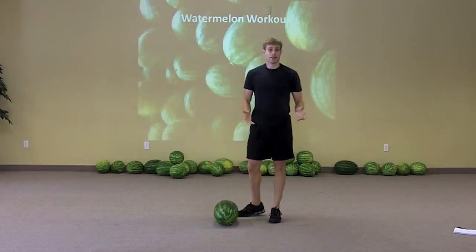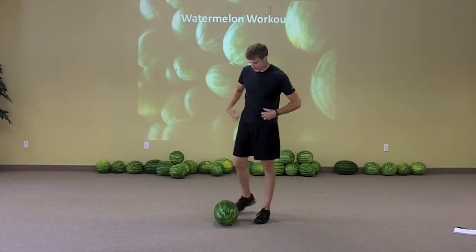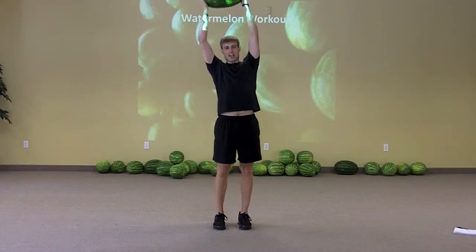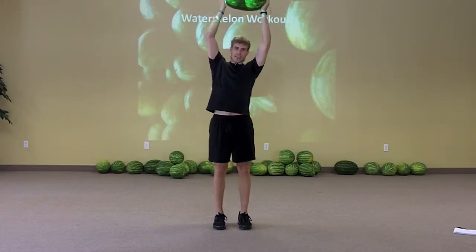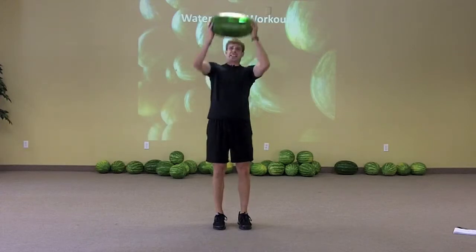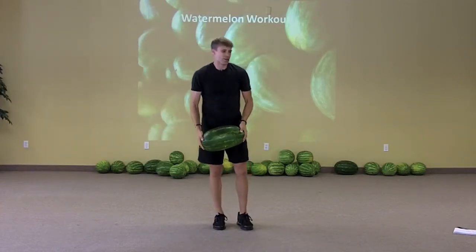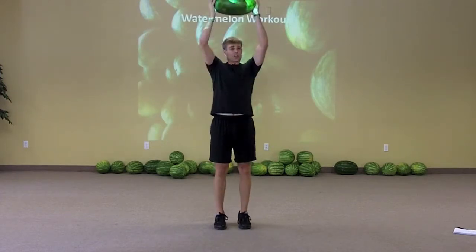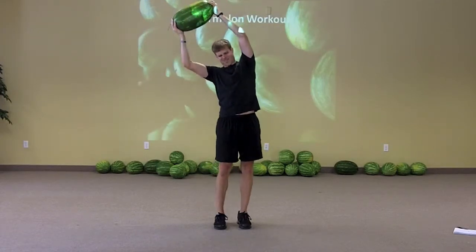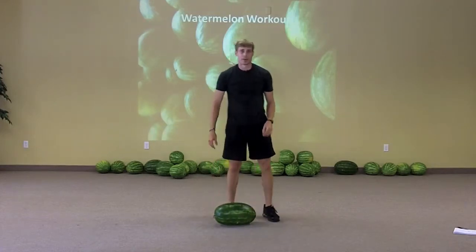Watermelon overhead squat there. Another one you can do is an oblique exercise — we call it an oblique crunch, but it's like a standing oblique. You're gonna press overhead, get nice long and extended, and tip to the side and squeeze back with the oblique muscle. Your obliques are right on the side here. As you tip to the side, flex them to bring yourself back. Make sure you're using your obliques, not your lower back. You can go as far as your flexibility allows, but don't go so far that you bend in your lower back too much — upper bend and squeeze back over.